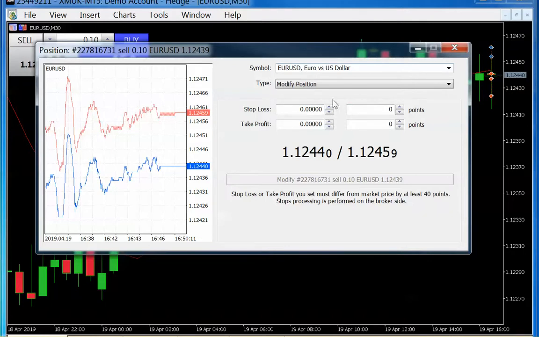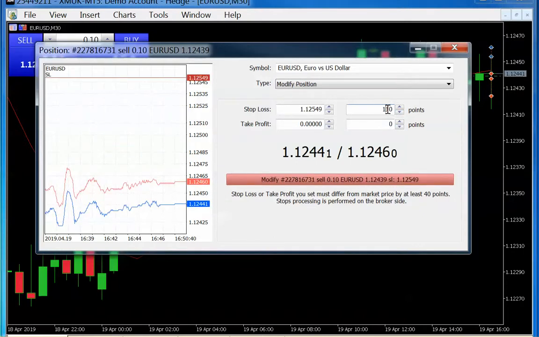Right, so now that we've got into the modification part of the software, we see the points. You need to have more than 10 points. So I'm going to put 10 points here and see. You can see nothing has changed while it's on 10. So we're going to change this to 11 points, so we've got 110 points. Here now, it has brought the color in. We can modify that. So that's our stop loss, which is 110 points away from our entry.